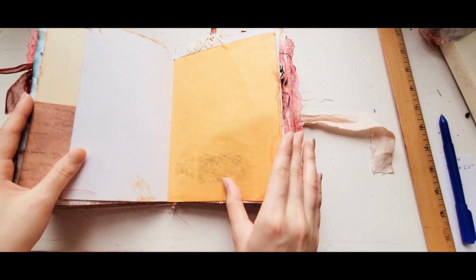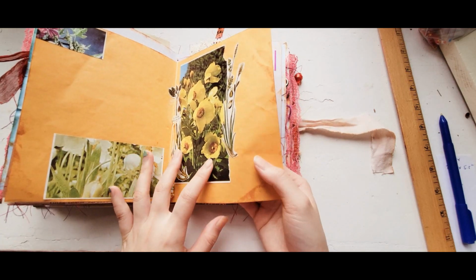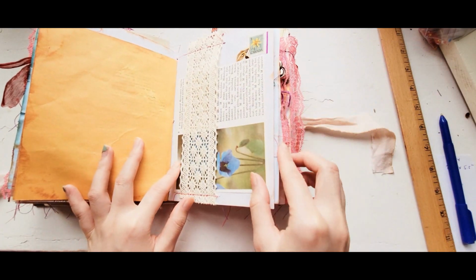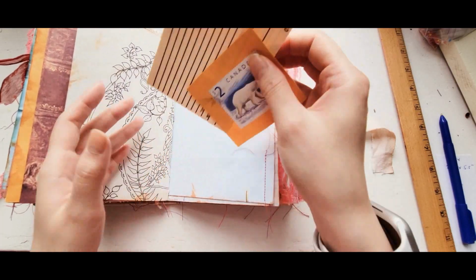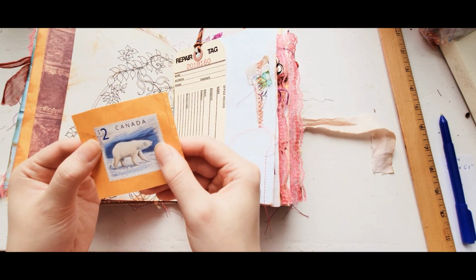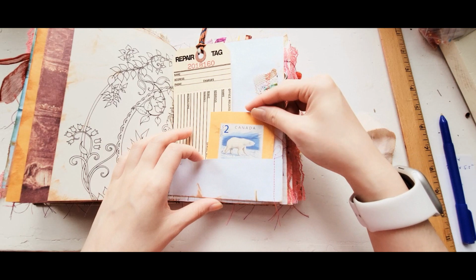A vertical envelope for you to fill. And in the middle of the signature, we have some writing space and some collages I did. A vertical belly band with a vintage book page. Hair tag. You can remove this if you like. A polar bear stamp. You might be able to reuse that since it's got no markings on there.